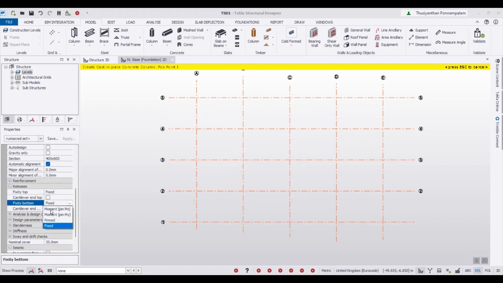If you use the first option, moment, you see within the bracket pin M set. So the M set direction acts as a pin, right? If you choose the second one, pin M by, the M by direction acts as a pin, right? So that means if you choose the first option, M by moment, it can carry the moment in the M by direction, but the M set direction moment is 0. If you choose the second option, in the M set direction it can carry the moment, and the M by direction moment is 0. Pin means the moment is totally 0. A fix means both directions can carry the moment.